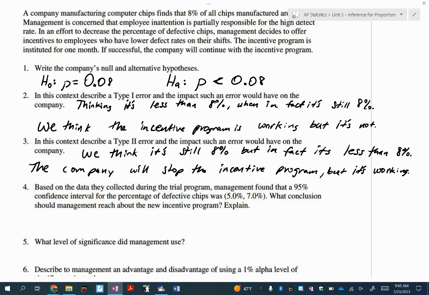What helps in my brain, I'll just be honest with you guys. I mean, I'm doing this for a long time. I still do, when I get a question like this on the AP exam, I still do, all right, type 1 error, rejecting the null in favor of the alternative, when in fact it shouldn't. I still do that, all right? And it's okay if you got to do it. I'm just telling you, I still do that. It helps me sort it out.